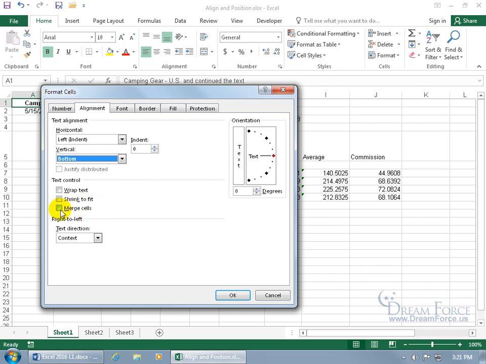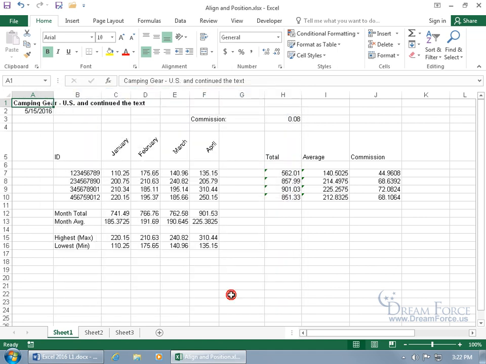So if they're merged, you'll see a check here. If you want to unmerge it, uncheck it. The text direction, left to right or right to left if you want to flip it, and the orientation as we talked about up here. But this, you can actually control it by degree, either by clicking and dragging it or typing it in numerically to get more particular. And I'll keep it as is and go back to 0 and click OK. Got rid of the indent, but still left aligning.